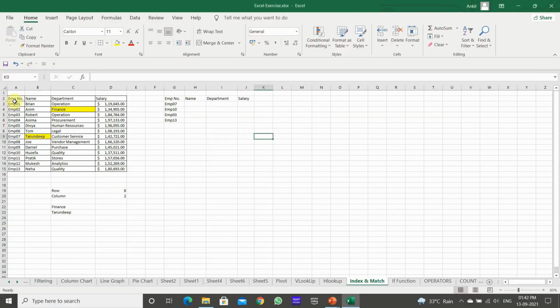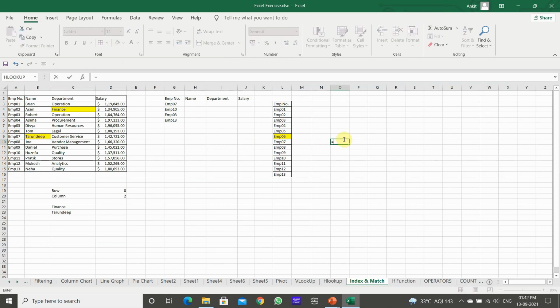One more thing, in match we take only one column, not two columns combined of a table. Let's suppose I want to know the position of employee 6 in this table. I will just put it here. I want to know the row number in this array.